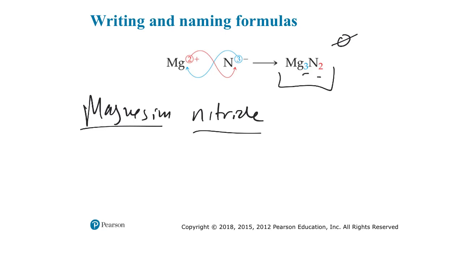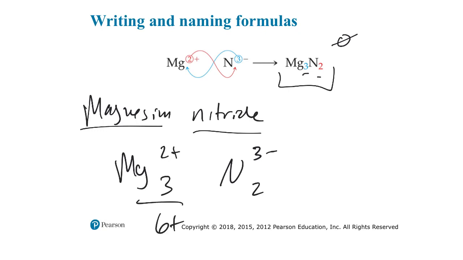You don't need to put these subscripts into the name, because magnesium is interpreted as an alkaline earth member to have a 2+ charge. Nitrogen's group forms a common ion with a 3- charge, and we have to pair these up. So if I have 3 magnesiums and 2 nitrogens, I have a 6+ from the positives and a 6- from the negatives, so the formula would be magnesium nitride, Mg3N2. I don't need to call this trimagnesium dinitride or anything. I don't need to incorporate these names because understanding the nature of the charges tells me the proper formula for those anions.